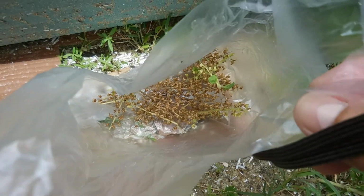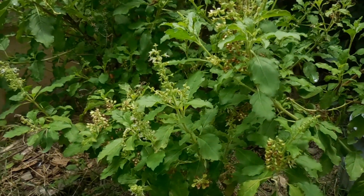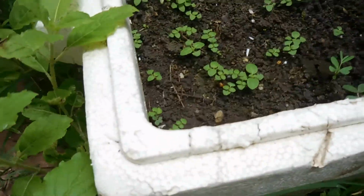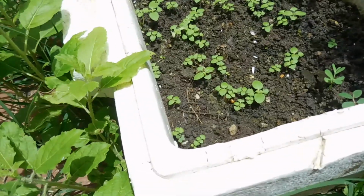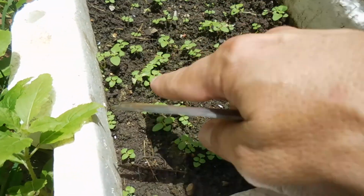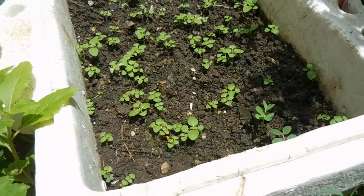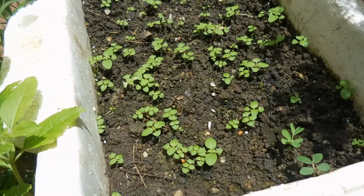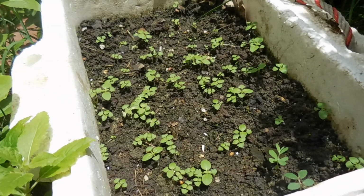So that's a quick video on Thai basil, or the proper Thai basil. I'll do more videos about planting the seeds. They're very small seeds. You want to collect as many as you can, and when you plant them, just put as many seeds as possible. Just put hundreds of seeds. There I've sprinkled maybe dozens of seeds in there. Get as many as you can. They're so small, there's no guarantee they're all going to germinate. They're too small to really plant properly. So just put dozens of seeds. It doesn't matter how many you put down. And that's what I've done there.